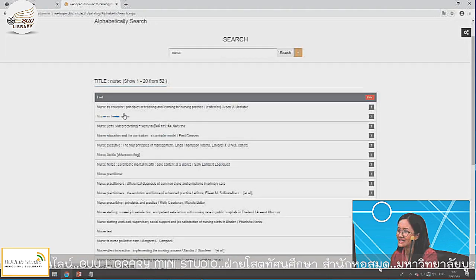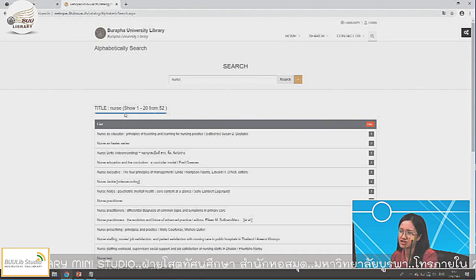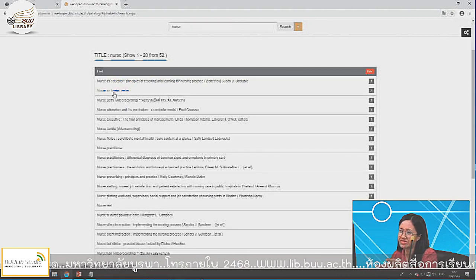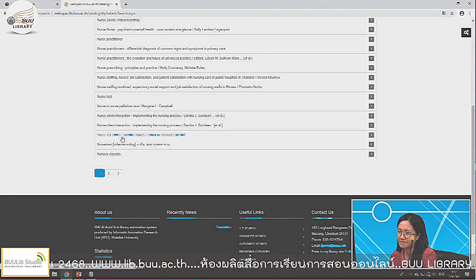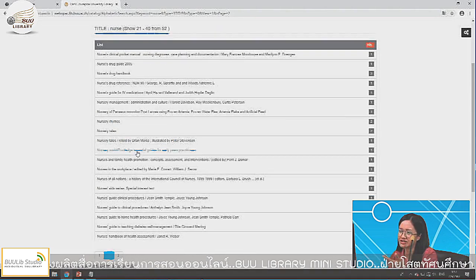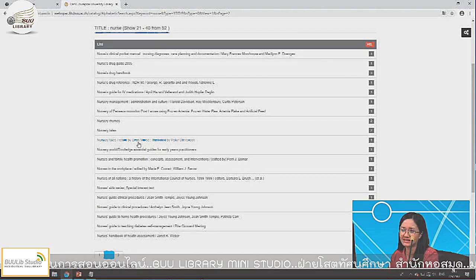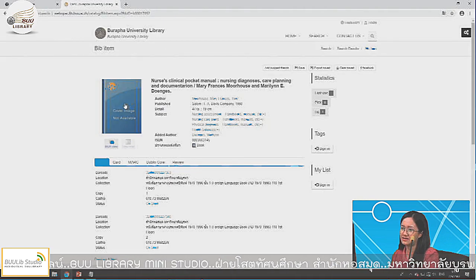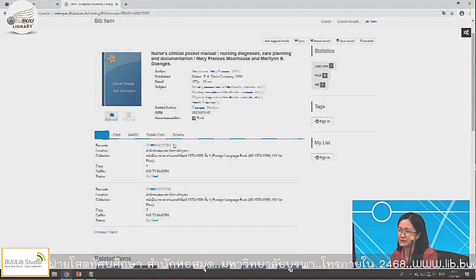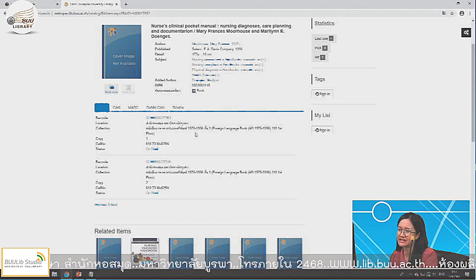If you like to search this way, alphabetically, you can type only the word, and it is going to show terms along with the word arranged by the alphabet. It can inspire you or help you think about the keyword you like. Normally you just click the title, scroll down to see where the book is, and check the call number and status.